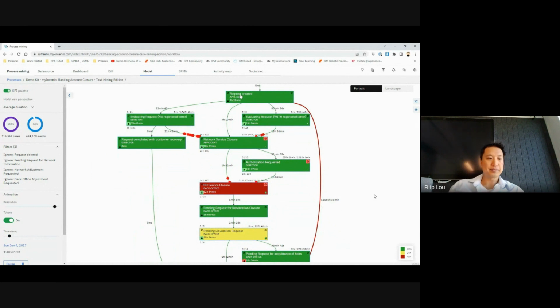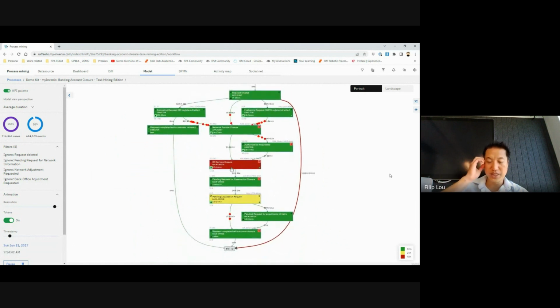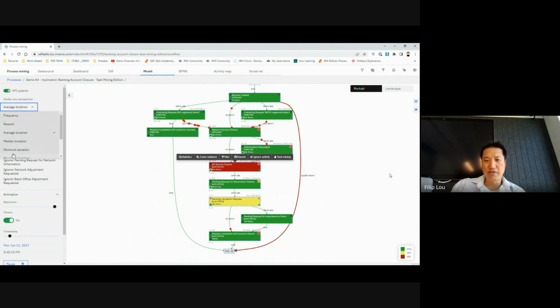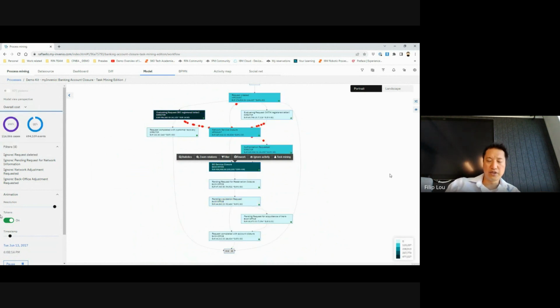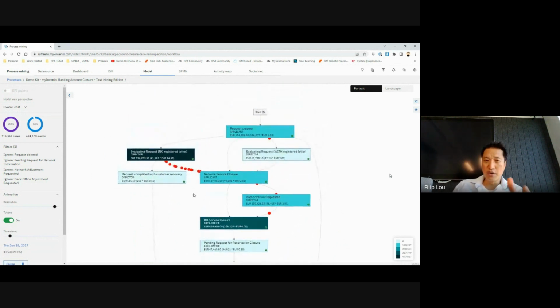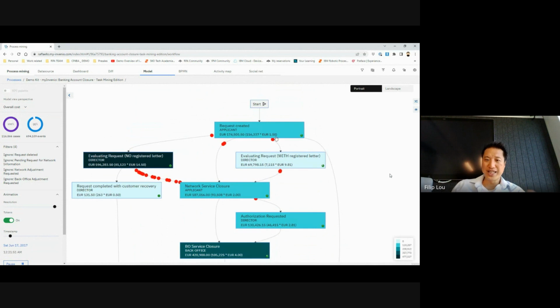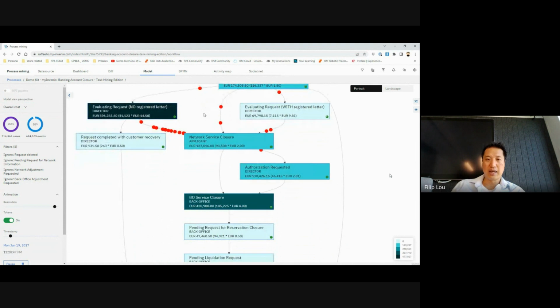Yeah. And when you have the animation turned on, you can actually see the actual flow. It replays those activities that actually have happened over time. So you can kind of see the flow of activities moving from one task to another task. That's pretty cool to see. So you can see the volume and the speed of those activities animated in this particular view. And this is all real data. These are real instances that are happening when you replay the history of that particular process.